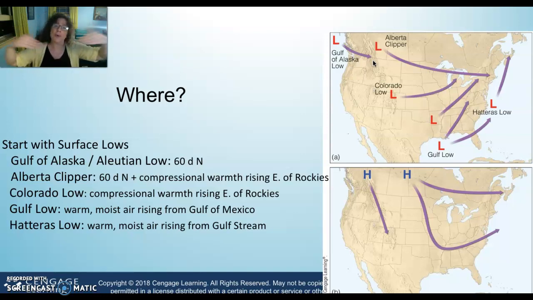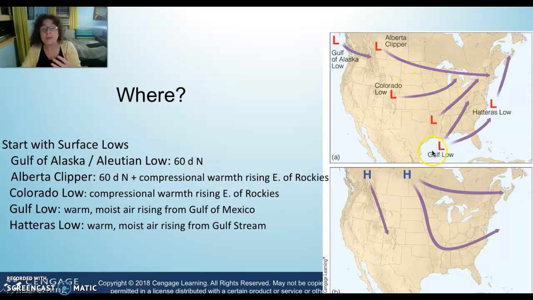And those are natural lows in the area because it's the polar cell and the Ferrel cell. These other lows are a little bit different. The Colorado low actually comes right out of the Chinook winds and the rain shadow. So that rain shadow came down and compressionally warmed right in Denver. Well, that warm air continued east, and that warm air rising slow, remember? Clouds and snow, surface low. So as the compressional warming sits down east of the Rockies, it'll start to rise again and form lows that can head in here.